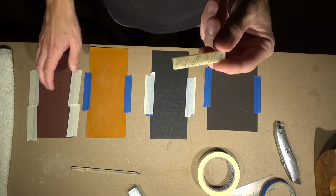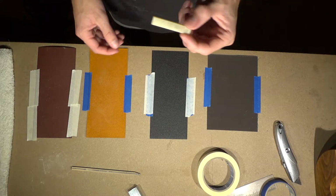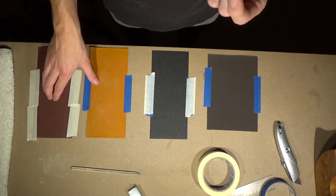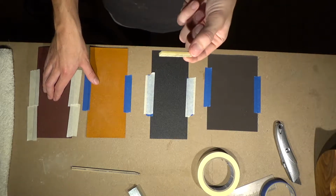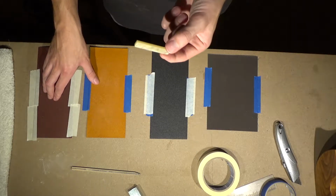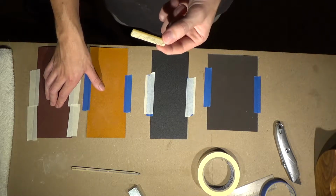So I'm just going to continue over here, and when I get to fit the guitar, I will bring you guys in again so you can see what we're talking about. But just to recap, guys, I chose to use 120 because on this nut I had to remove a lot of material. You can basically choose whatever you want, but 120 is good, I guess something like 100 grit could do it just as well.